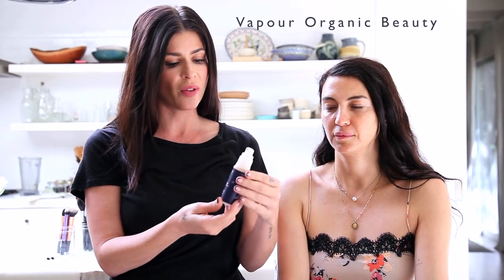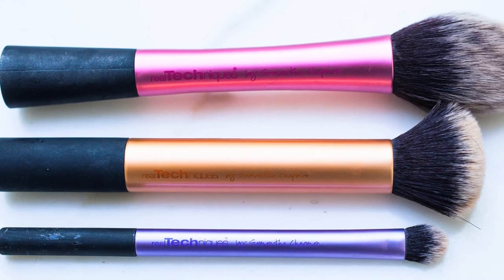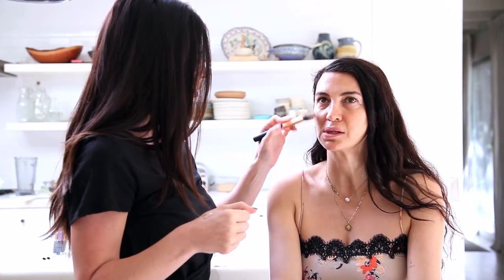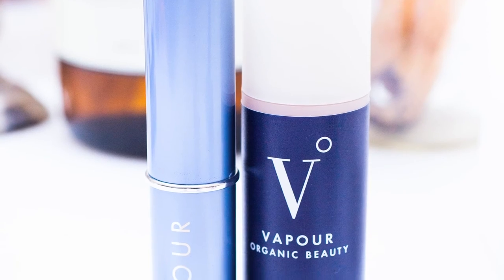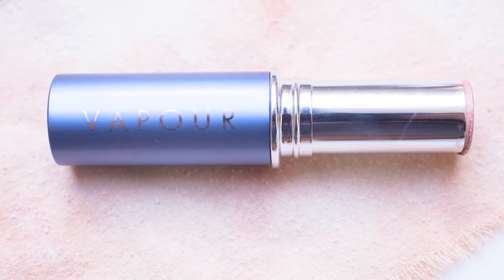Next on Shiva, I'm using the Vapor Organic Beauty Soft Focus Foundation. I'm going to be using a Real Techniques brush, and I think it's great because it buffs the product really nicely into the skin. I really like the consistency — it's like one of the first foundations I've found that's kind of incredible. If you have a choice to use one without chemicals like phthalates and parabens, why wouldn't you?